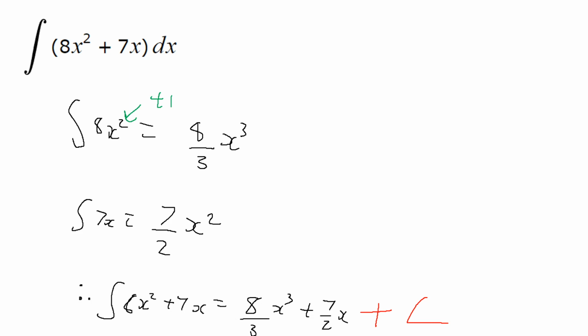If we want to, we can differentiate this. So dy dx is just going to be 8x squared plus 7x. Oh, this is squared. There we go. See? It's an easy way to make sure that you have the mark. Without checking, I might have lost the mark there, even though I wrote it here.